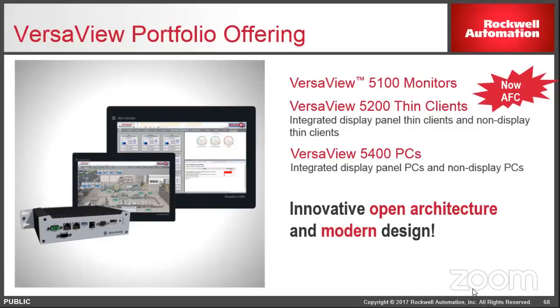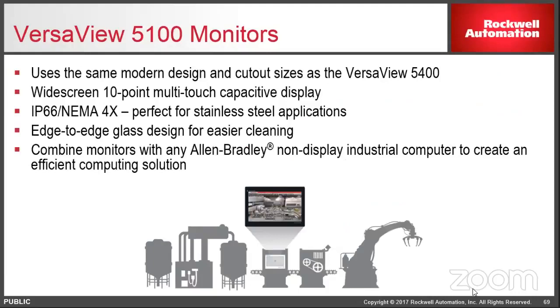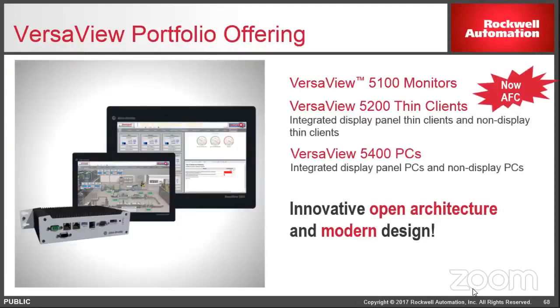How long have these been on the market? The monitors launched in February of this year. The thin clients came out last June, so about a year ago, and the panel PCs came out last October. So a total of 40 catalog numbers that we've launched here. We had to do a staggered release, but in the last 12 months, all of those came out.